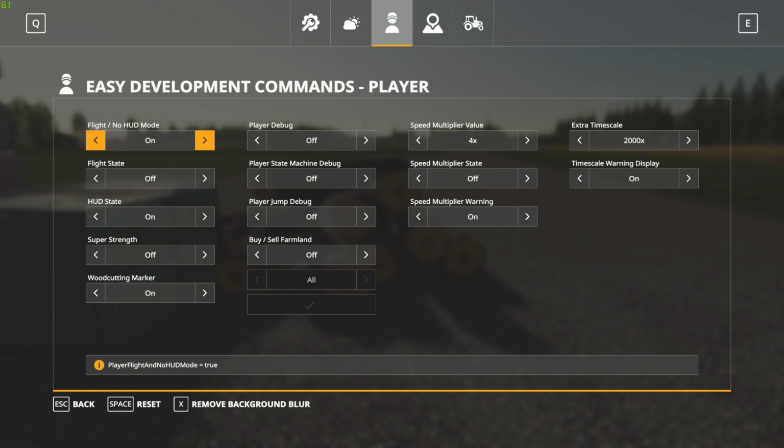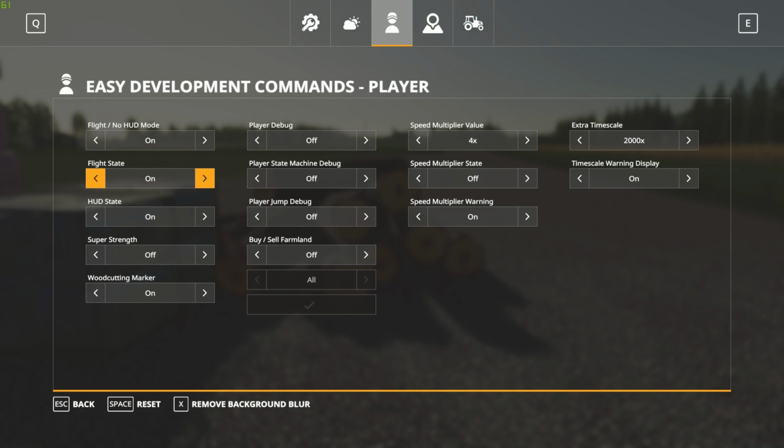You can activate your flight from here, and then your flight state, both on. So you can have the state activated and turn it off. So HUD state on, and you can use super strength. Look at that. There's a very handy mod that we use all the time. If you want to move around vehicles, you just lift it up and put it wherever you want. You got a wood cutting marker here. Player debug, player state machine debug, player jump debug, buy sell farmland.